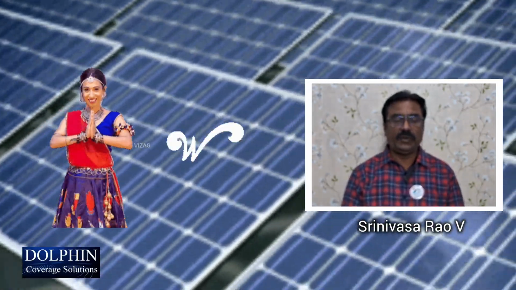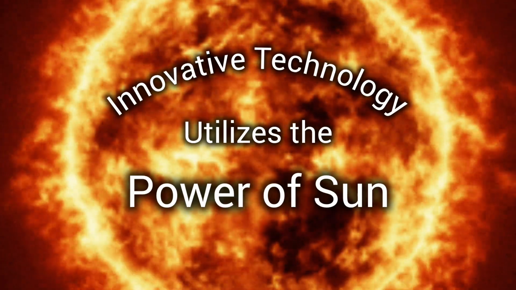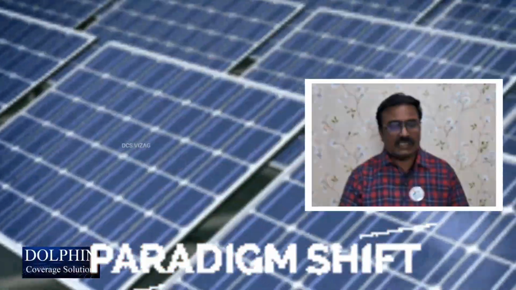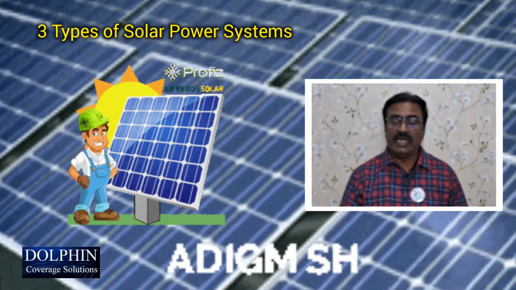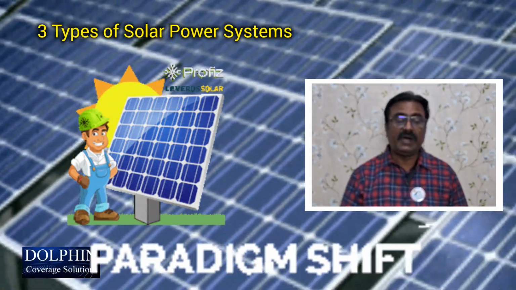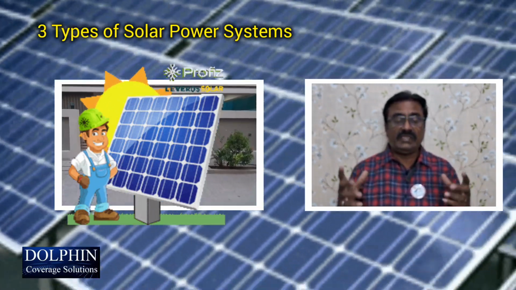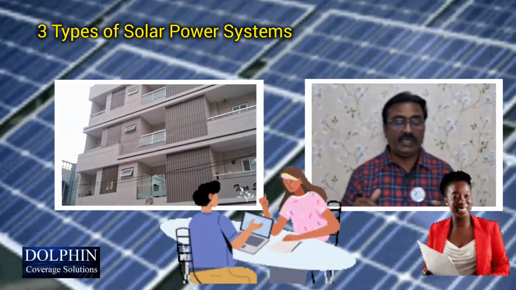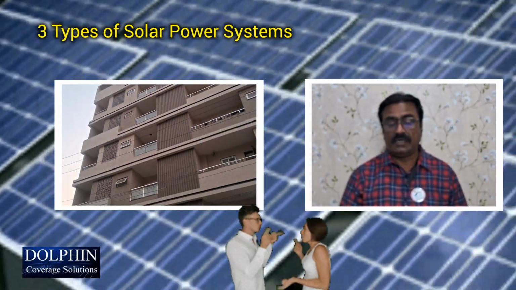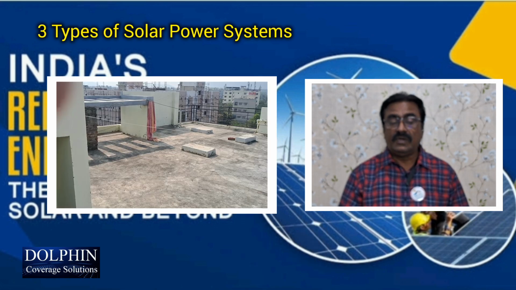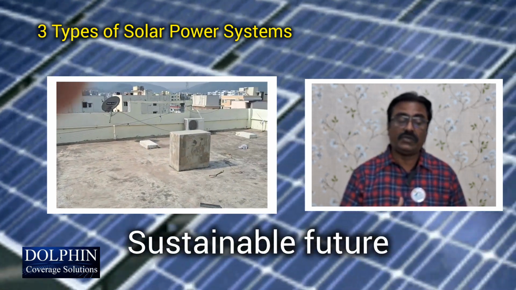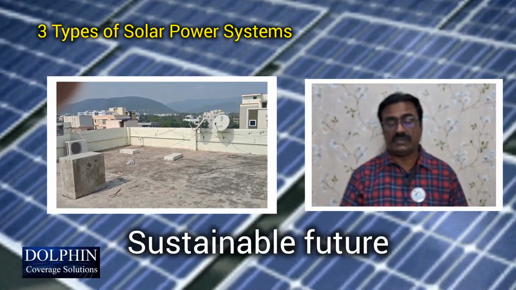Welcome to the world of renewable energy, where innovative technology utilizes the power of the sun, which is abundantly and freely available. The paradigm shift in customers' preference towards renewable energy has led to a surge in demand for solar systems. So, if you're considering installing a rooftop solar power system for your apartment or a common utility, that's a great idea. Not only can it help reduce your electricity bills, but it is also a fantastic way to contribute to a sustainable future.